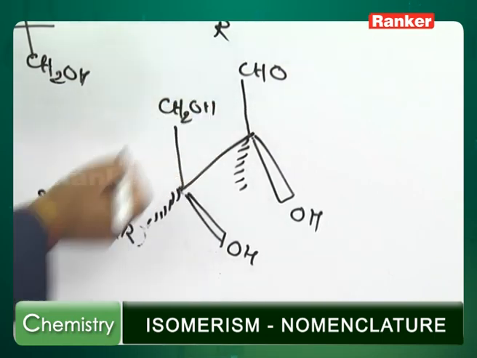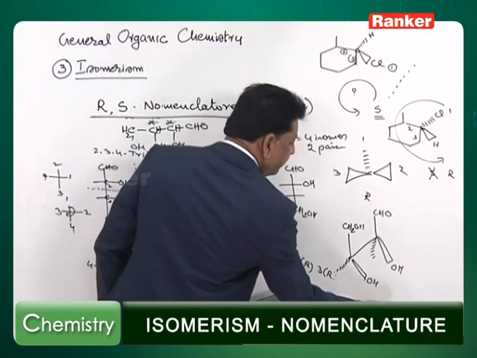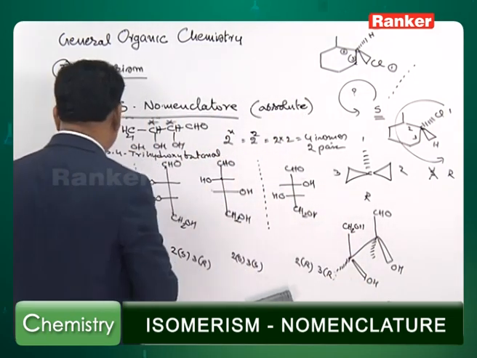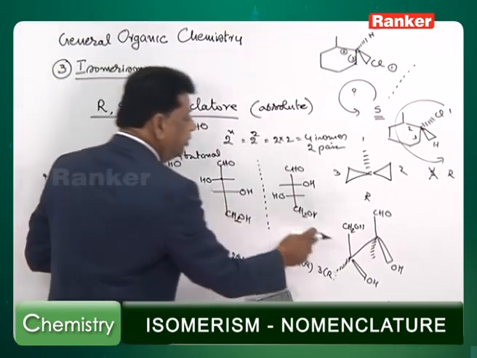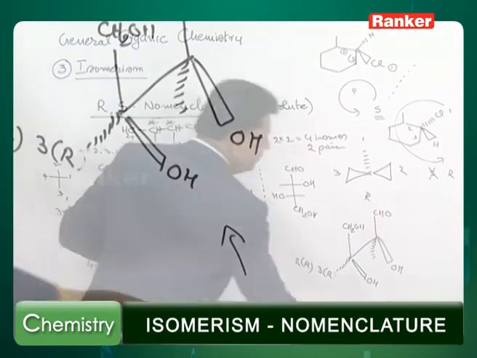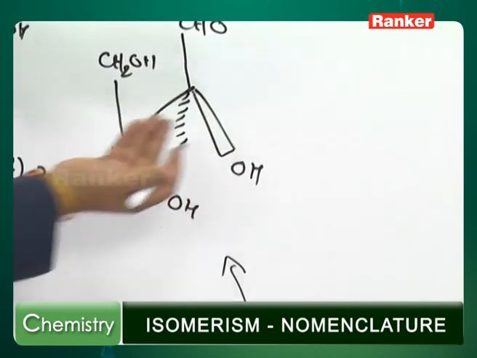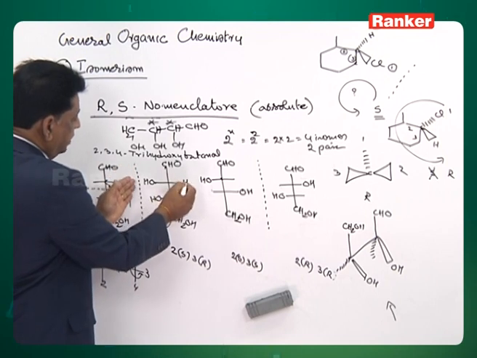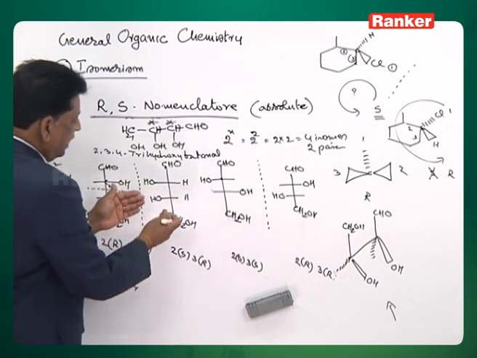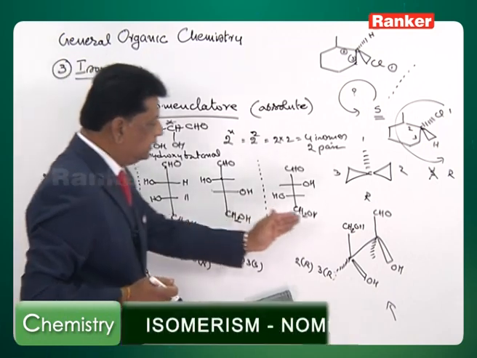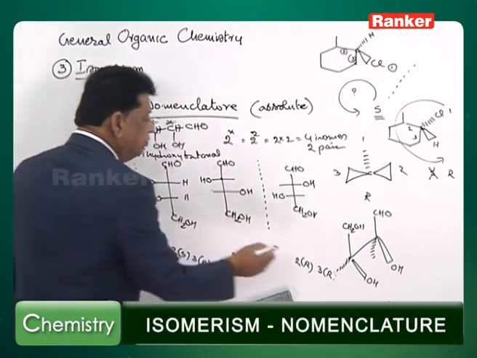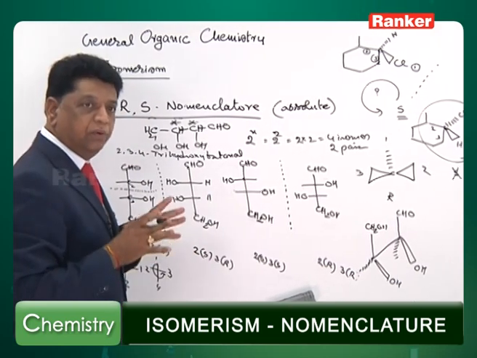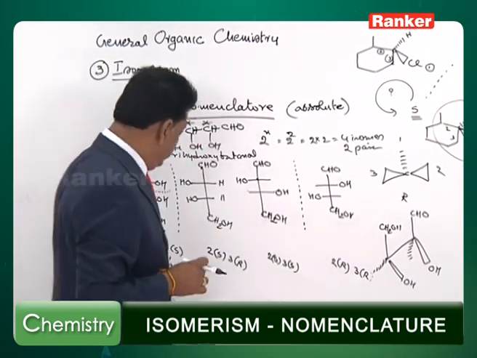This molecule is nothing but, from this side if you see, from the side of all the 4 groups, the 2 OHs happen to be on the left side, and this compound and this compound will be the same one. From this side if you see, both the OHs will be this side, so it will come like this. The 2 hydrogens and 2 OHs are towards you, and this is back, this is back. That's the same molecule, this and this will be the same. So let us implement and get the same answer, then you are able to understand, isn't it?